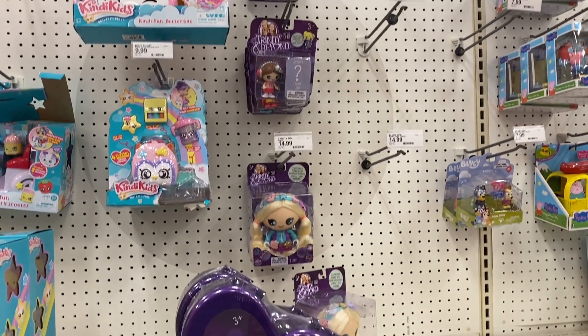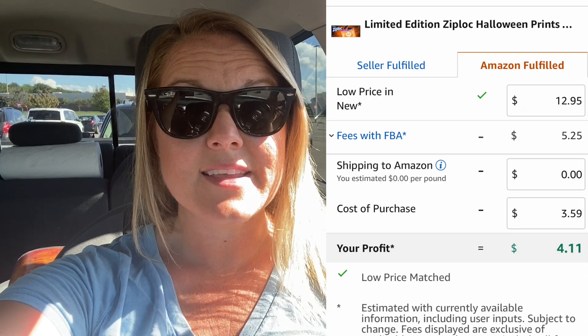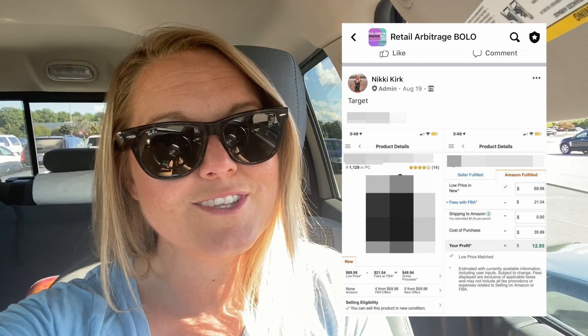I scanned some toys because they were brand new and I'd never seen them before. They already had a pretty good rank but it wasn't enough for me to buy — I'll keep scanning them. Halloween stuff was already on an end cap. It doesn't make enough money for me right now, but if you can buy early and make three or four dollars, do it — odds are the price will rise as Halloween gets closer, so early buyers get more profit. Everything I bought was toys. I also shared about four things in the Bolo group. Now I'm headed to TJ Maxx.